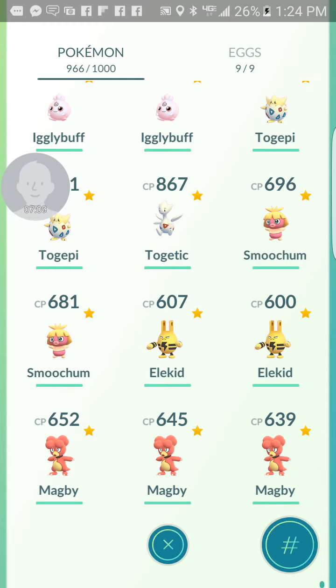What is a Magby? It is a smaller form of a Magmar. Would you be happy if you got a Magmar out of a 10-kilometer egg? Well, probably not. And the thing is the Magby is the baby version. Those candies that you got from hatching it, you would have to evolve the Magby just to get that Magmar that you're already disappointed that you get when you get it. And it's the same thing with Elekid. The Elekid is a smaller version of the Electabuzz. Smoochum is a smaller version of the Jynx. And these are Pokemon that aren't usable for anything. They're just a spot for your Pokedex.